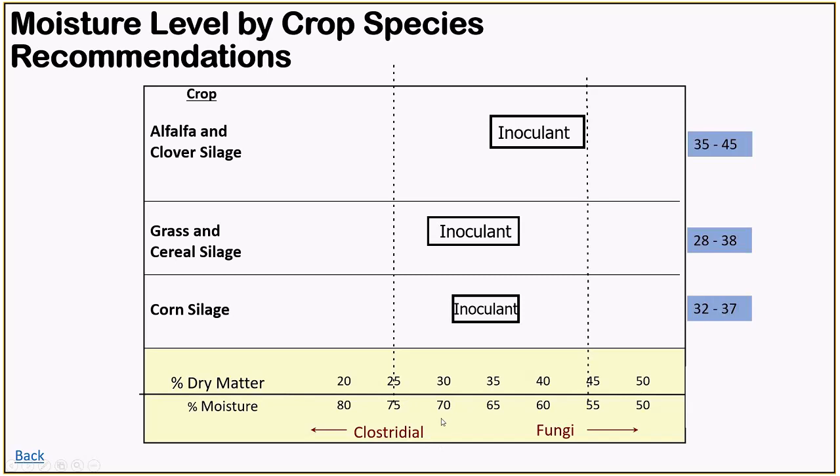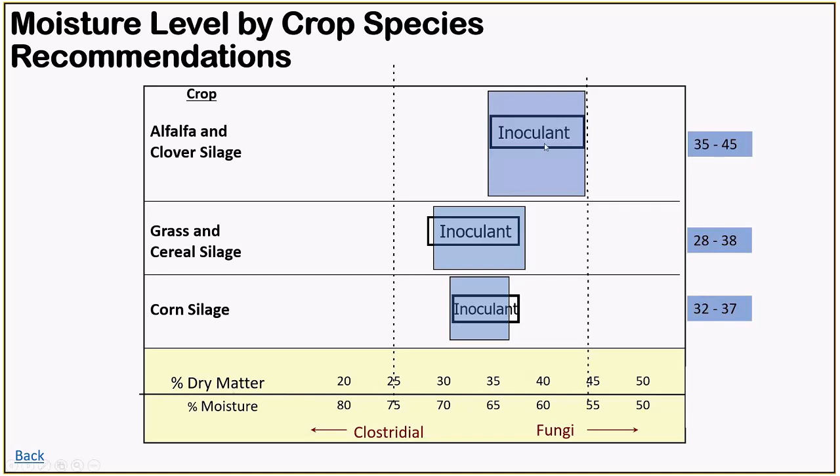And on the wet side, the problem is we're going to get Clostridial bacteria, we're going to get high acetic acid, we're going to get maybe butyric acid. On the dry side, we tend to get mold and yeast problems. So they're all going to have a window, and the window is roughly listed here, 35 to 45% for legume, 28 to 38, maybe 30 to 40 is where I'd like to see the grasses, and 32 to 37 for corn silage. So 10-point windows on the haylage and a 5-point window on the corn silage. And so graphically, I'm depicting these moisture ranges or dry matter ranges.